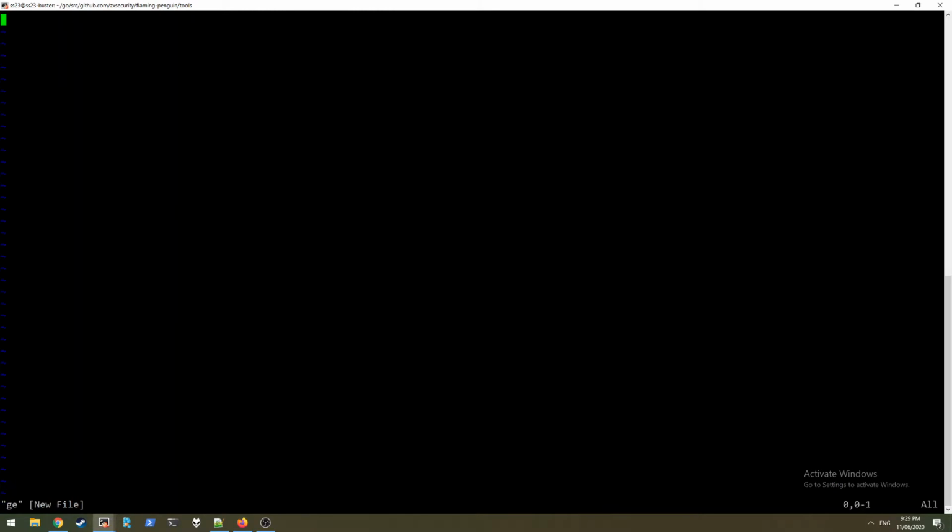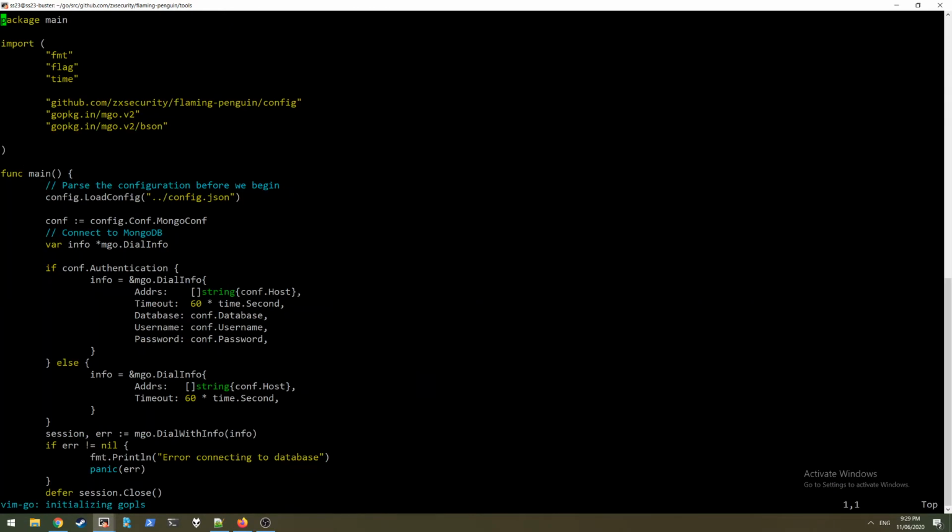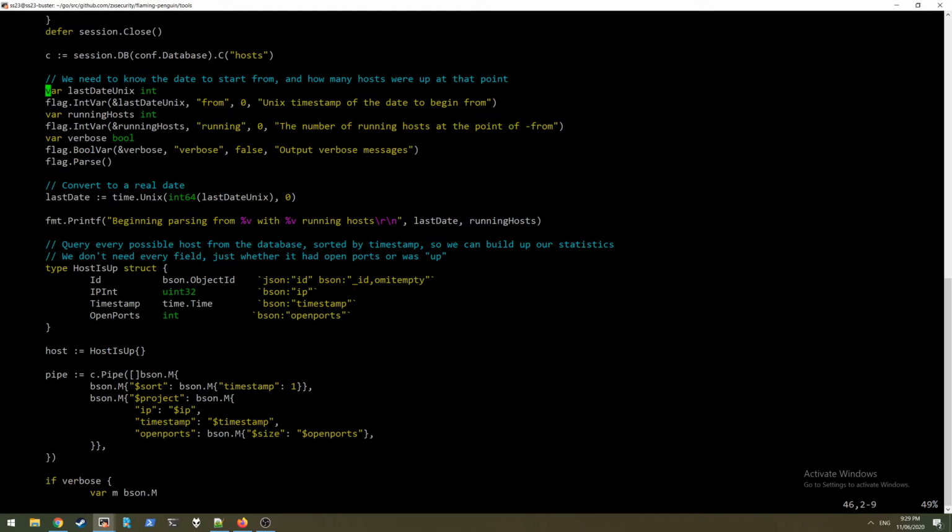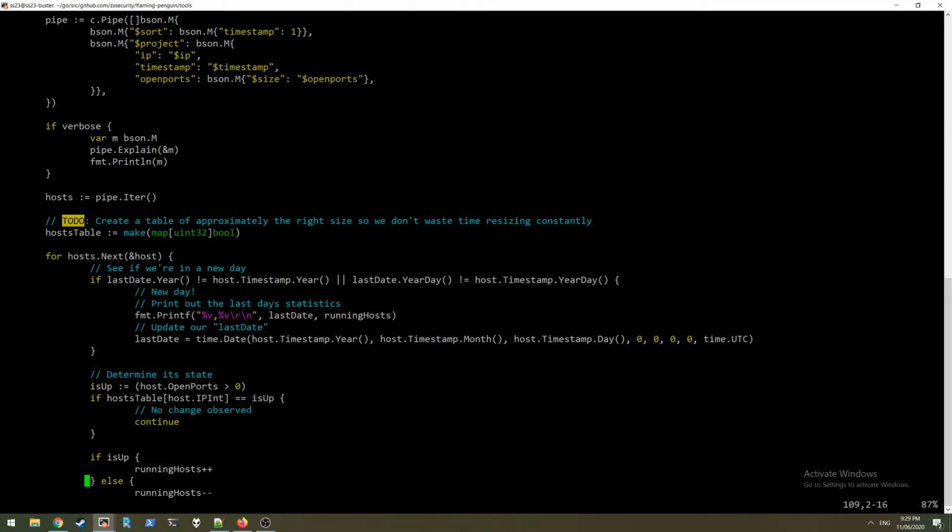Tools. Generate daily stats. It connects to Mongo and pretty much starts doing it here. So it goes through every host in the database and says, if it's a new day, as in if the last date we have is different, then write out the current running total, and the new date becomes the date we have.